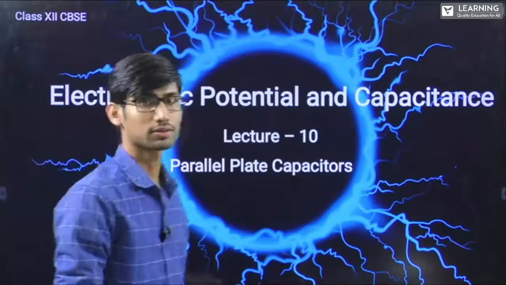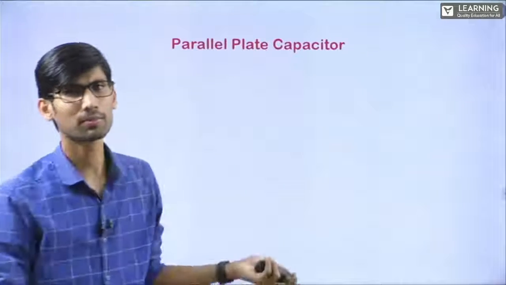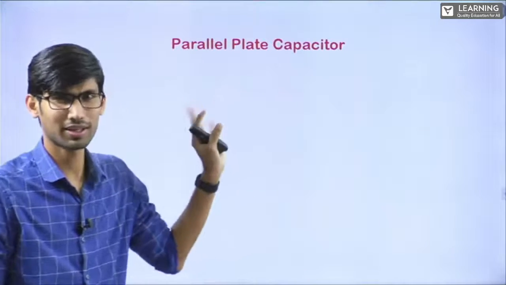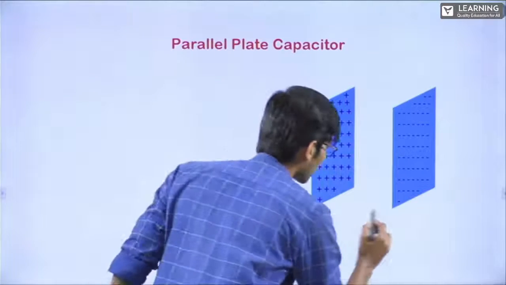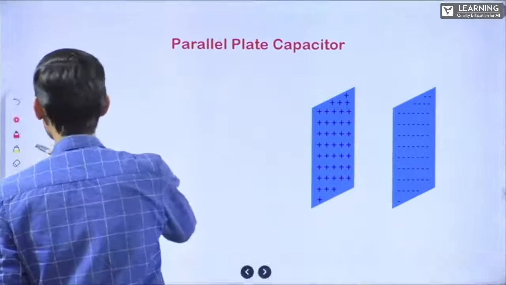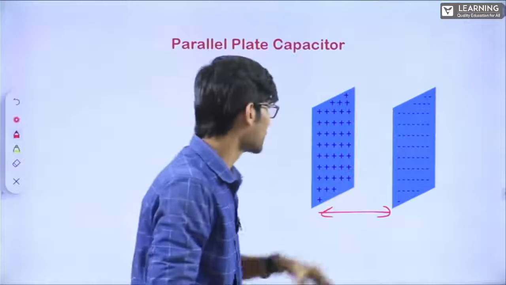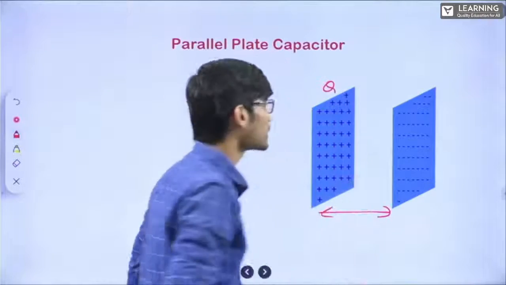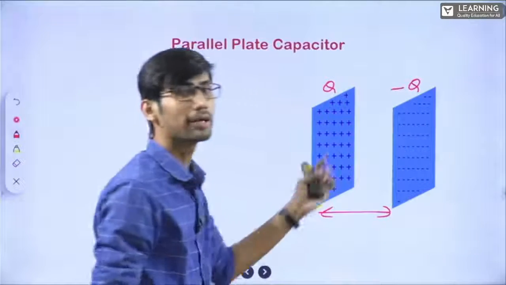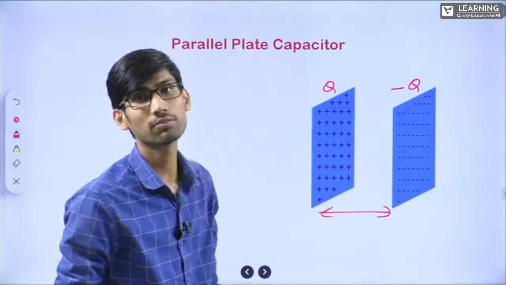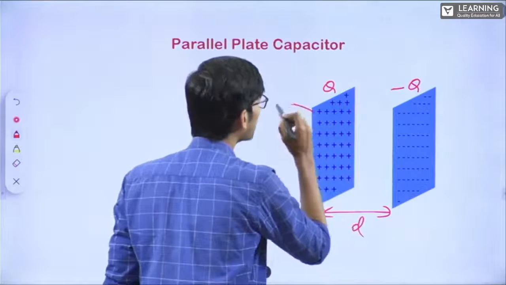So let's study this. What are parallel plate capacitors? From the name only you can understand. Two plates kept parallelly. Exactly, that is correct. Two plates kept parallelly at some separation. Two charged plates, and these are conducting plates. This has some charge, let's say Q. The same charge with opposite nature, equal and opposite charge, will be on the plate in front of it. Both are at a separation d. The area of the plate is A.